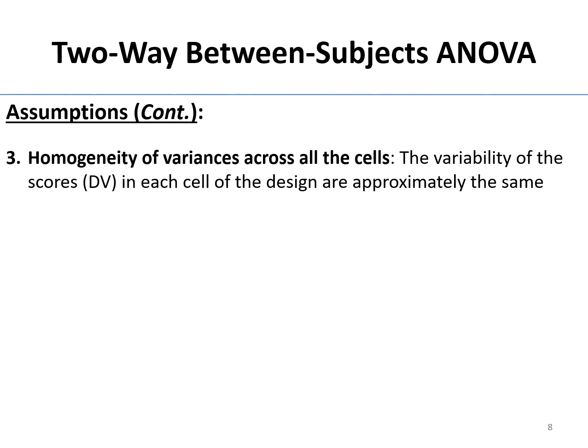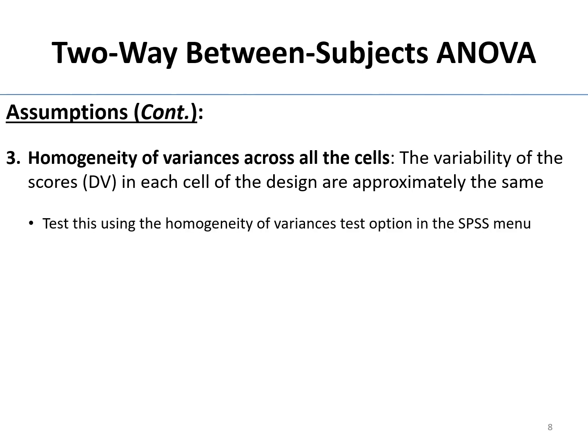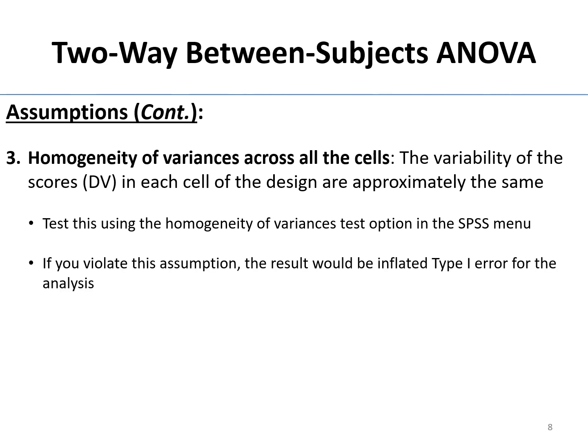So it is the same assumption as for t-tests in one way ANOVA, but you've got more than just 2 groups in this one, so it helps to say across all the cells. So how do you test that? The usual, there's a homogeneity test along the way that we'll use. If you violate this assumption, this is one that it really does mess up your type 1 error rate. It causes problems with using this particular ANOVA design.